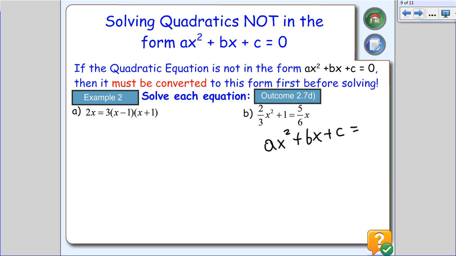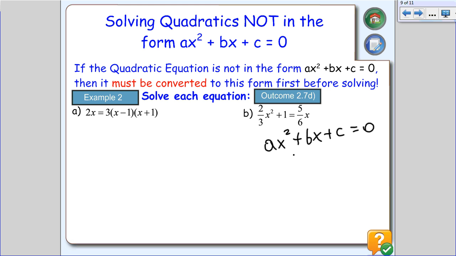Who has an idea of how we could get it there? Wouldn't you just square the x? Tyler, what's your idea? We got a bunch of ideas going on. I like Matt's idea, but you do that one thing where you... Are you looking for the word foil? Yeah. If you foil that, it'll give you an x squared term, because x times x will give you x squared. So we're going to actually foil that binomial.